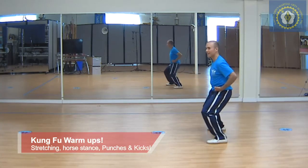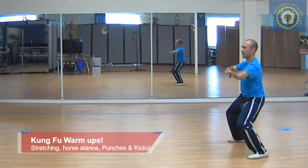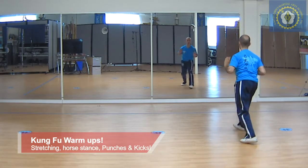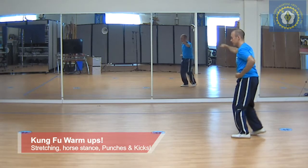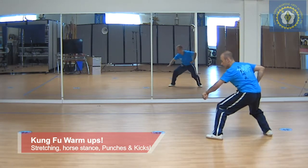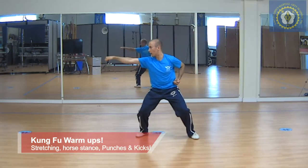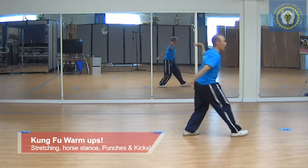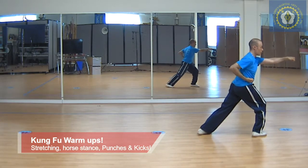1. Testing you, see if you memorize. 1, 2. 1, 2. Step. Thrust. 1, 2. Step. Block. Scoop. Uppercut. Remove. Punch. 1, 2. Step. Scoop. Uppercut. Remove. Punch. 1, 2. Step.